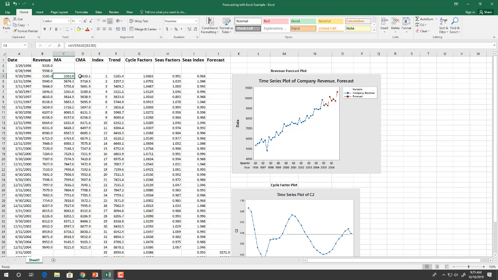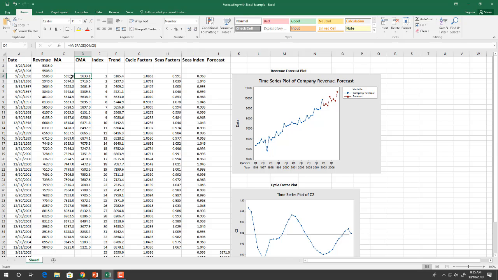And then we have something called the centered moving average. Now what we're doing here is we're smoothing this data for seasonality. Okay, by the time we take these averages, this average has most of the seasonality removed. Any of the other variation we capture with this annual, we capture with the CMA, centered moving average.